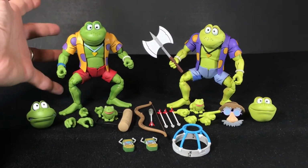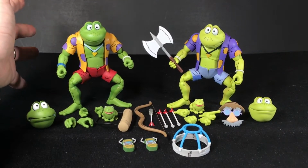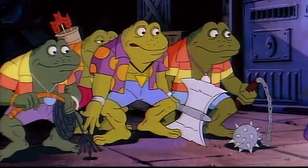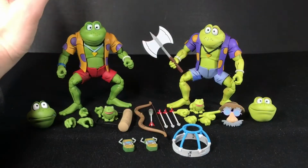They're actually supposed to look like giant frogs with sort of human limbs, right? So if you look at them in the cartoon, one thing you can say that's different about the toys compared to the cartoon is that in the cartoon, the heads are very big compared to the bodies. They almost look like they have a 2 heads length from the top of their heads to the bottoms of their pelvis. So that's a little different from these toys.